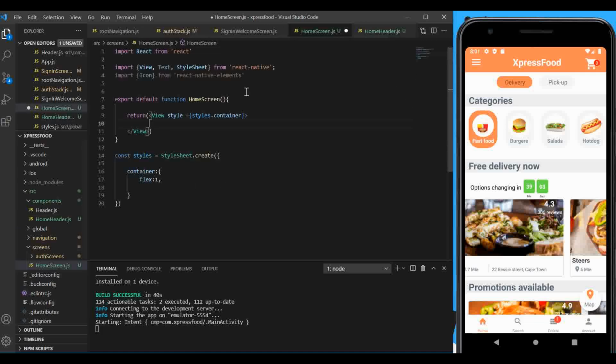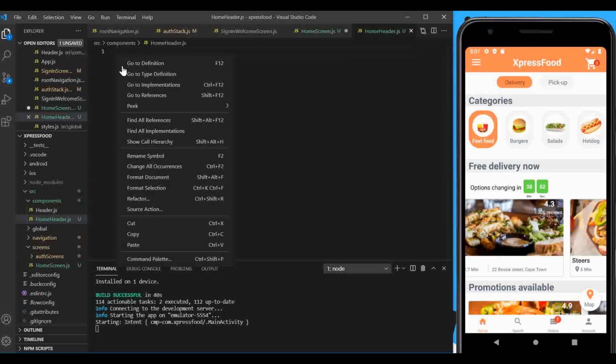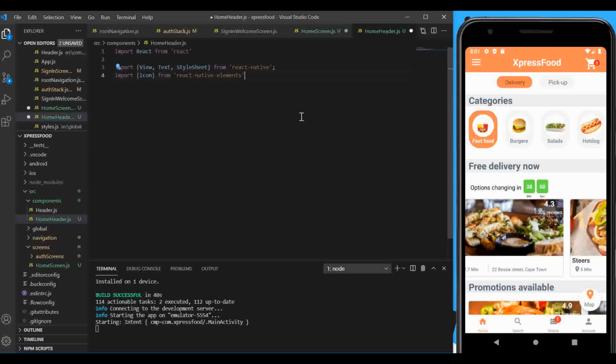So you can copy this as well from here, so we don't have to type this code again and again. Just copy that, go to your home header and paste this code there, and then we're going to create our home header component.